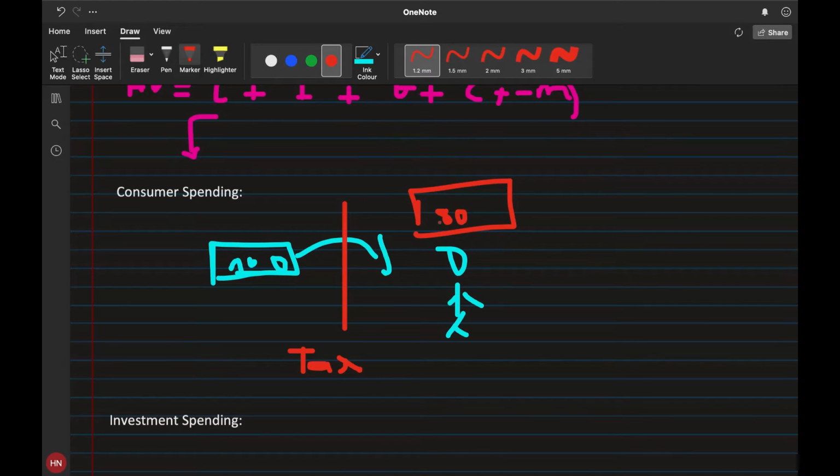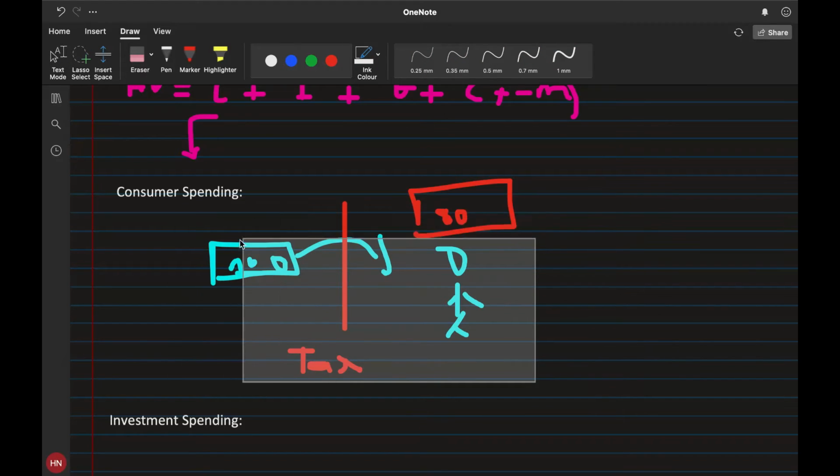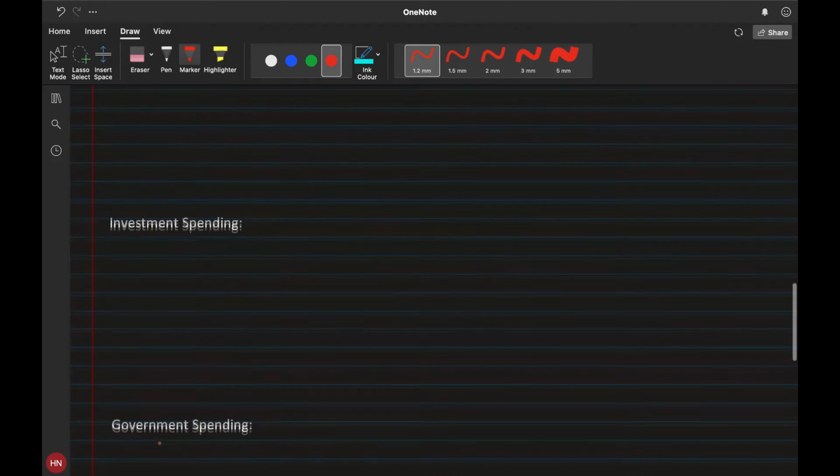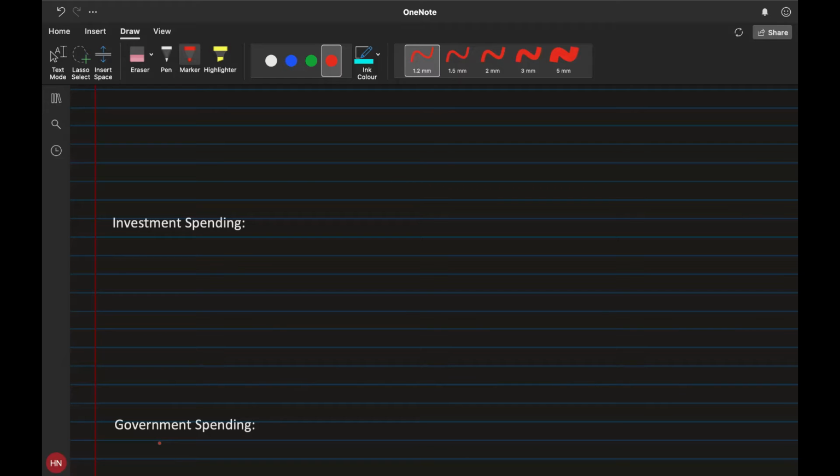So this is just an example. And so the main influence on consumer spending is disposable income, which is exactly why taxation is a part of fiscal policy, because we can manipulate consumers' spending on goods and services. The next part is investment spending. So in everyday language, investment is the money spent on something to get a future benefit. Let's say if I invest in stocks, so I'm spending my money on stocks right now in order to get a benefit in the future.